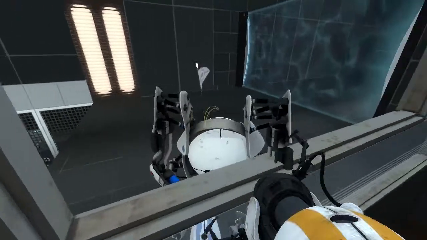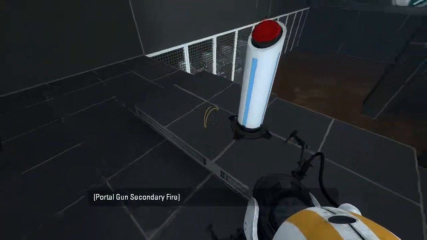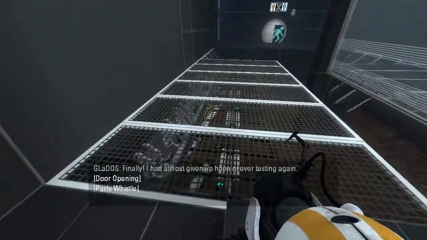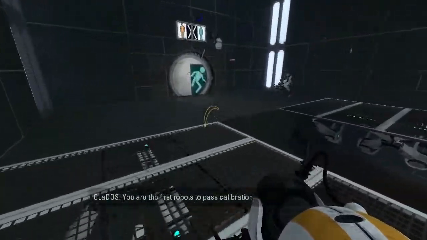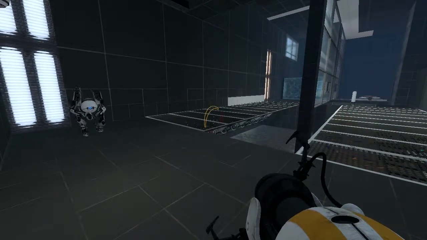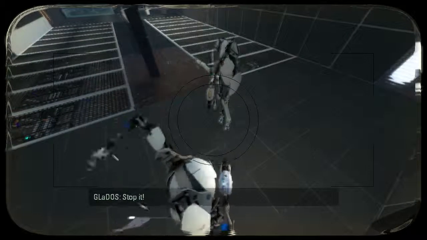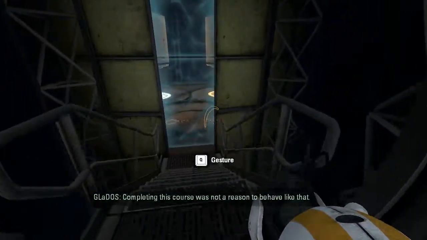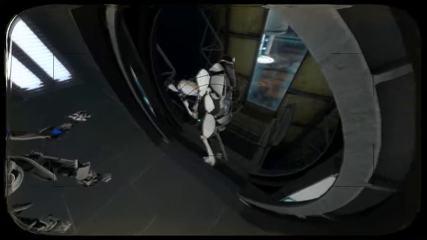Hey! Oh my god, you have a little flag, it's adorable. Finally. I had almost given up hope of ever testing again. This is what happens when robots fail calibration. Oh god. What happened to the rest of the robots? They're probably down there. Stop it. Completing this course was not a reason to behave like that. Stay there, now let's continue testing. High five me.